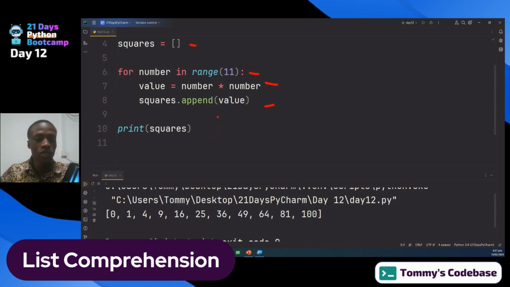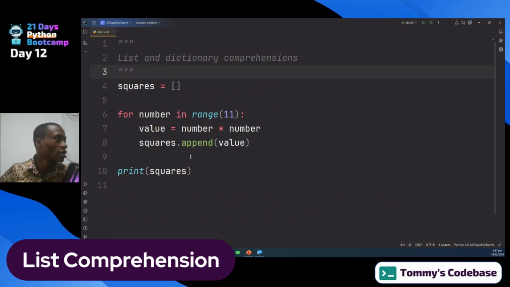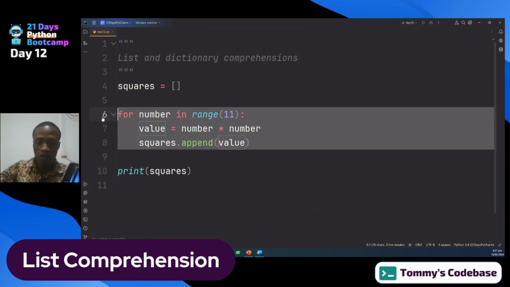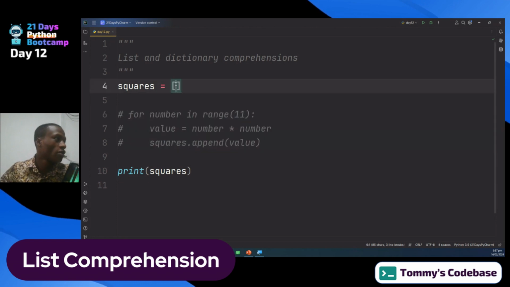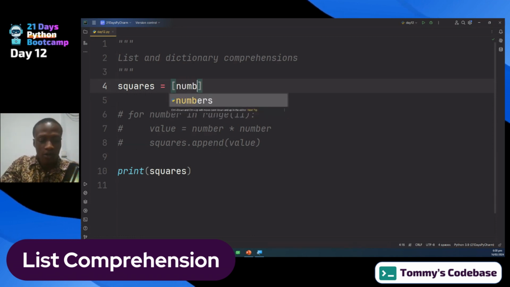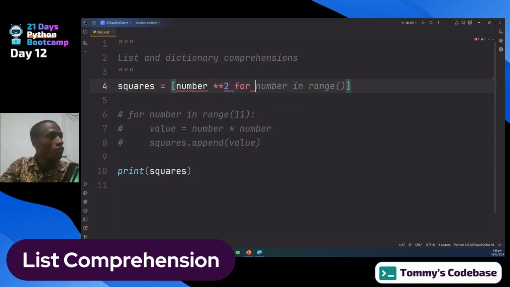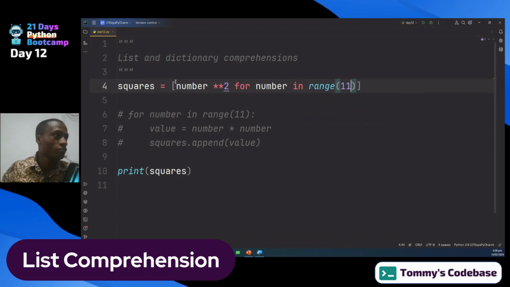Let's see how we can do the same thing with a list comprehension. So I'll maintain this, and then I'll comment out this for now. And then this is how we type a list comprehension. So I can say x, or maybe number multiplied by, or the exponent of number for number in range of, in our case, it was 11.